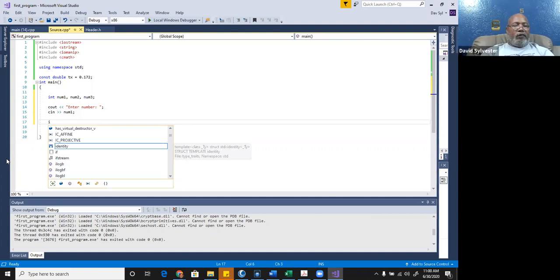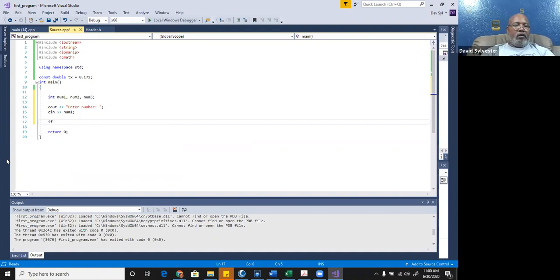So now look. So if num1 is greater than 10. Now, we didn't get to it yet, but we're going to get to it. Greater than 10. And then we got to use and, and I'll show you, I'm gonna go over that once I do this.